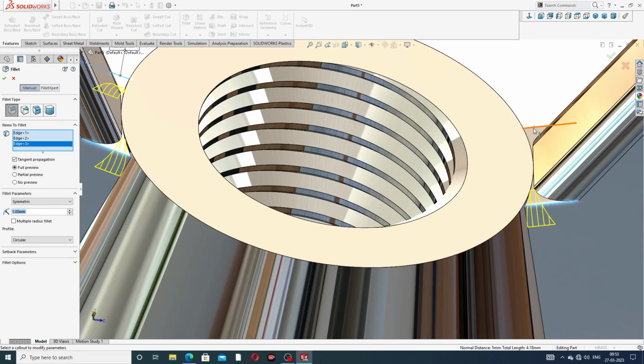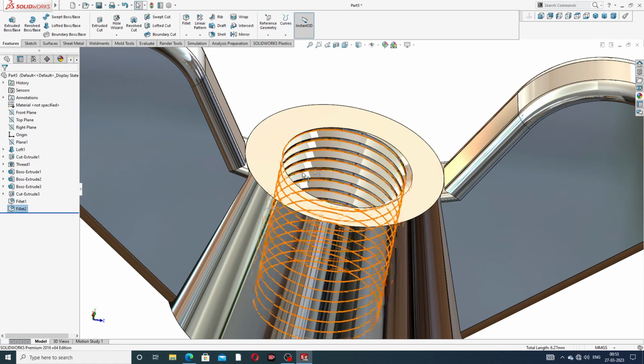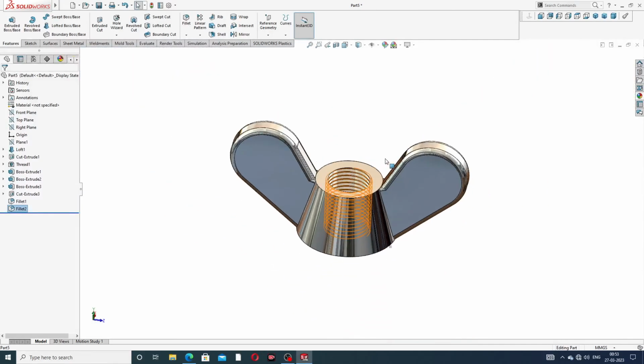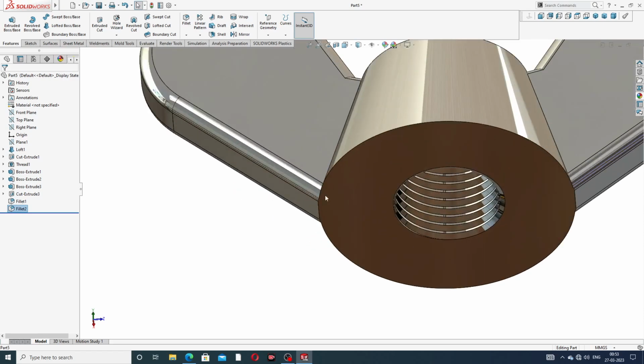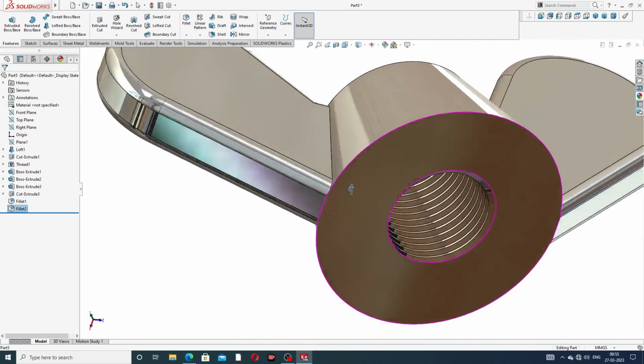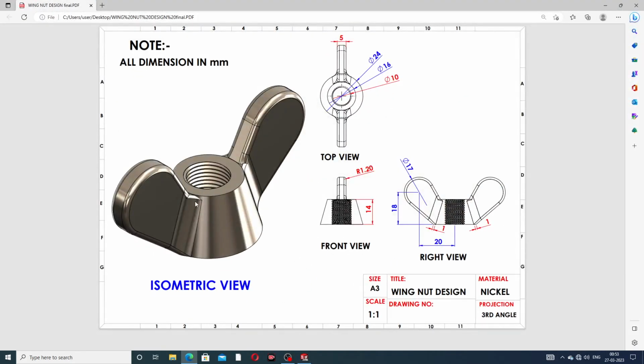Click this to this, and 0.5 is better. Okay, 0.5 is correct. All is looking perfect, and next, this is correct, all is perfect.